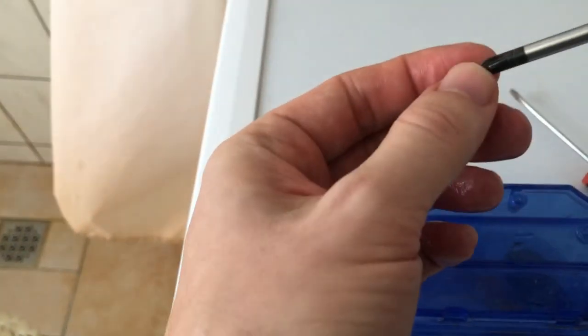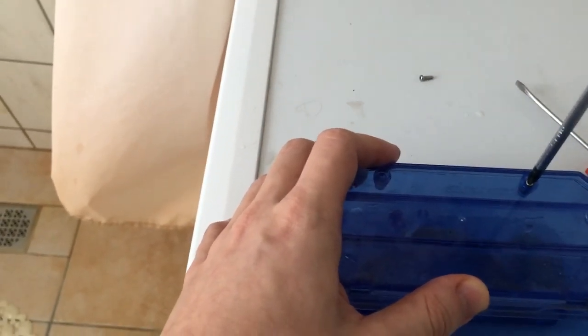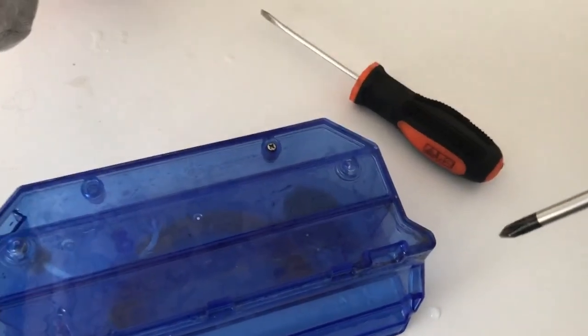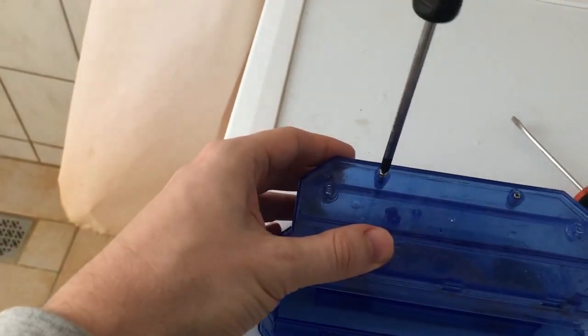From the front, the screw number 1, and the screw number 2. Don't run away from me. Please, we need to assemble this.